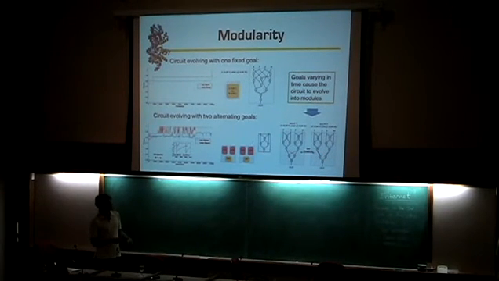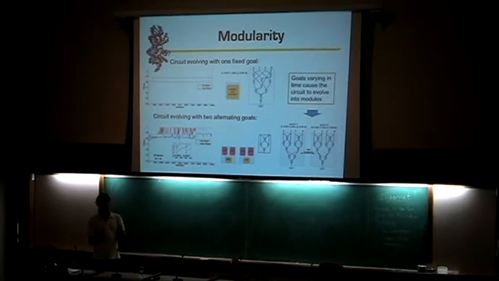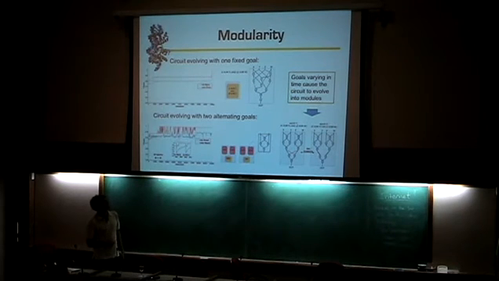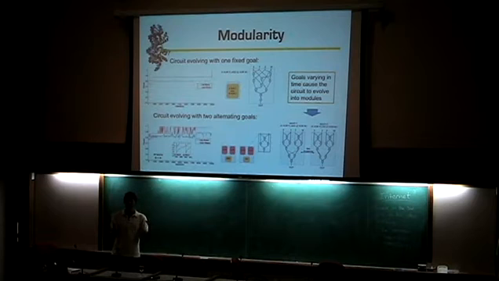And now you can see the network has modules that perform the logic functions that you initially wanted. Okay, so basically what this tells us is that sometimes when you have to respond to different conditions in your environment, you're going to have whole blocks within the network that are useful for some specific reason, that can be turned on or off, and those are going to be the modules, right? But that's only if they have to be turned on and off.